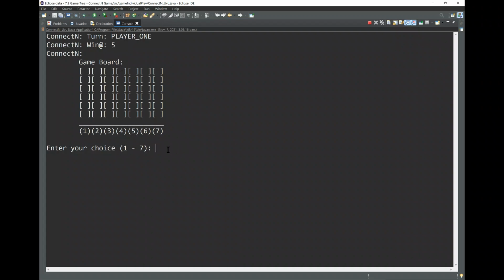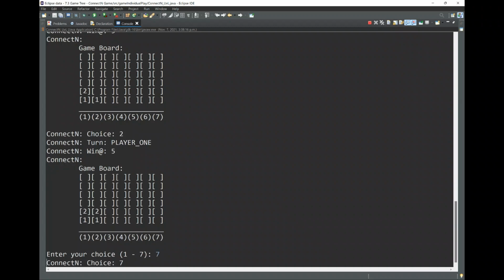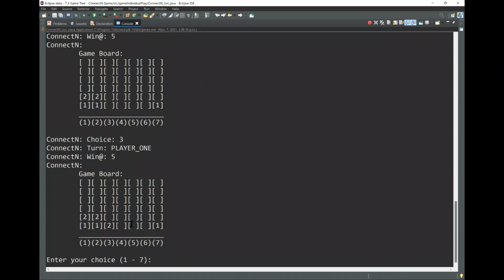We can then pick a choice in between these. So I'm going to pick column 1 as my choice. So you'll see player 1 and then there's player 2. Now player 2 is just going to always keep moving this way. So you see if I do column 2, they just go above me. If I do column 7, they just go to column 3. Same thing if I do column 6. They're just continuously moving forwards with this, and we're just trying to get to where we can have a win state. And they're easy to beat because they're just going to keep doing that linear step.